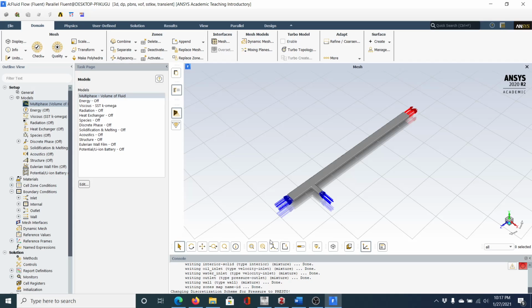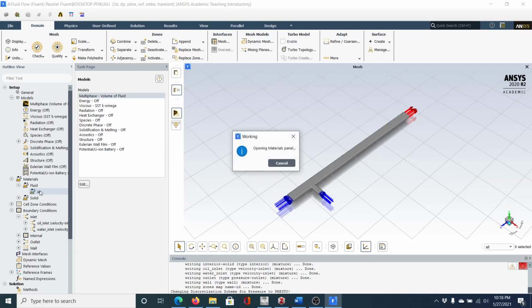Okay, so we're going to go to inlet. No, I'm sorry, materials. We're going to open up the fluid. And we see here that air is the only thing that we have. So we're going to double click that.